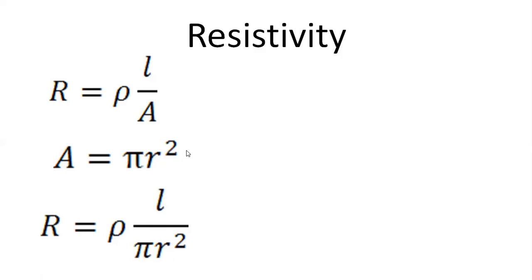Either you change the value of diameter to radius, or you change the formula so that it has diameter in it. Both cases we will see, and you can use whichever way you feel is simple. I have seen students using the same formula, rho L by pi r square. They generally have the habit of converting diameter to radius. But some students do not feel comfortable with it. They think it's easy to use diameter in place of radius. So it is your choice. I'm not going to force you.